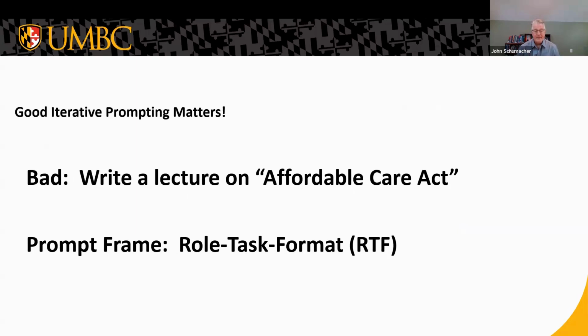A couple other points. Good iterative prompting matters when you use these models. So for example, a bad prompt might be write a lecture on Affordable Care Act, right? Very broad. It doesn't know what to do. So I encourage you to look for what we call prompting frames. A real simple one is role, task, format. So you're saying, hey, I want you to act like a university researcher. I want you to analyze these themes, and I want you to output it as a Word document. So look for things called prompt frames that help guide you in your prompting. Next slide.